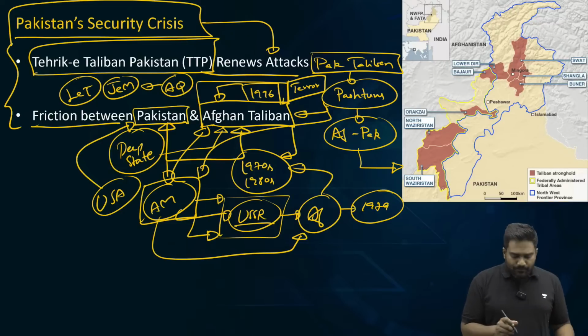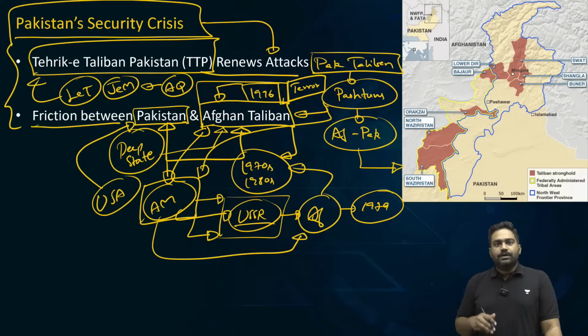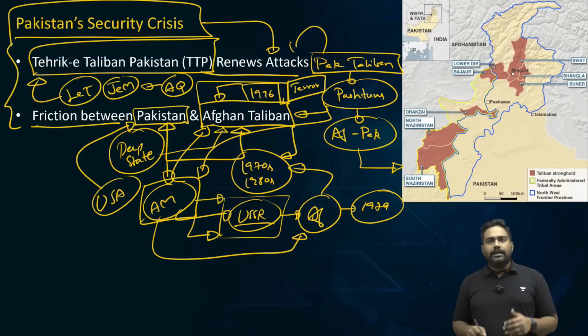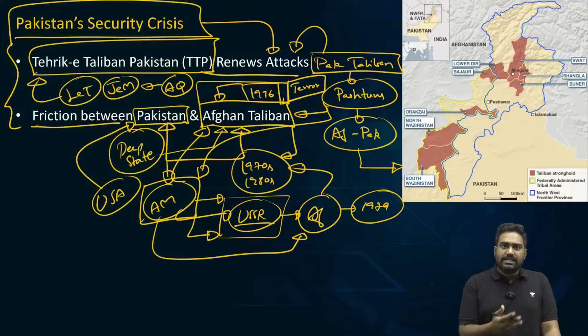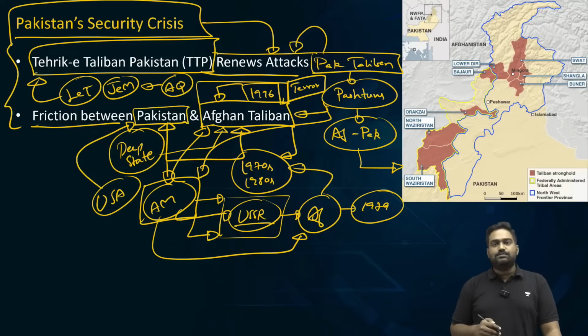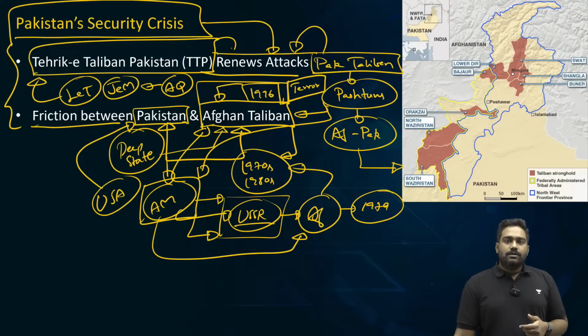So now Pakistan faces a very unique problem. Just like the Afghan Taliban had a goal to topple the government and capture power to form an Islamic state, the Pak Taliban also has a similar goal. It wants to topple the Pakistani government itself. It wants to throw out the government and the army, the ISI, the deep state, and capture power to turn Pakistan into an Islamic state. So the TTP has been carrying out major attacks against Pakistan. Is that clear? So Pakistan faces a significant threat.